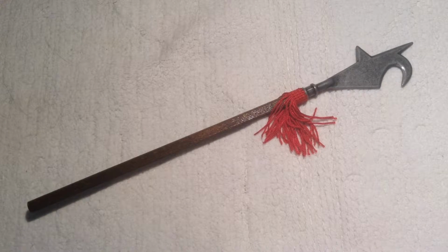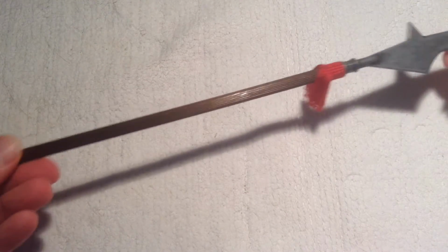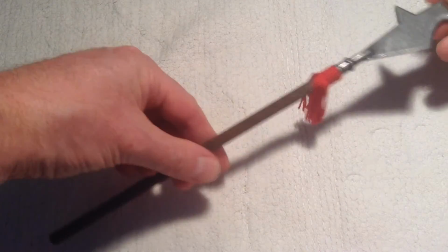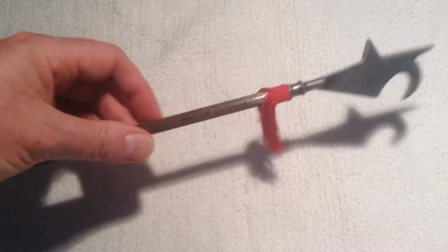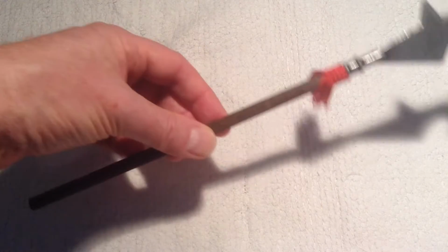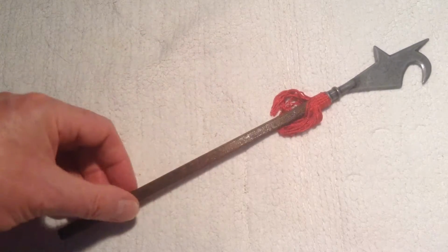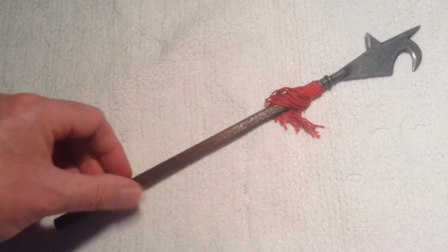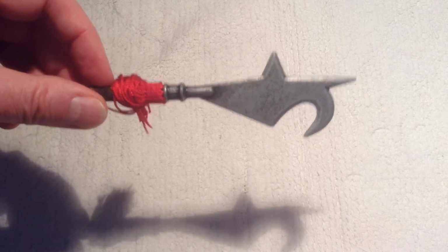Now, I'm going to show off some various details of it here, but I do have a confession to make. Yes, I bought a polearm, but it's actually not full size. It's really just a little one. You can see here, it's maybe, I don't know, almost a foot long. It's about the size of a pencil, really. I wasn't going to buy a real, genuine polearm because that's just way too big. I mean, imagine trying to put something like this, which is full scale, into your suitcase. That's just not going to happen. But when I saw this one, I thought, you know what, I'm taking this one home because clearly this is an important weapon. And lo and behold, it is the bill.